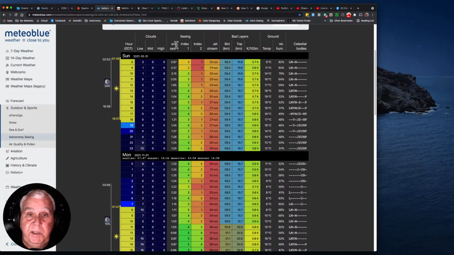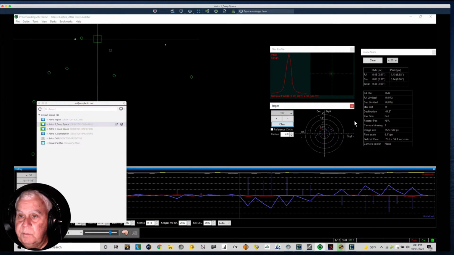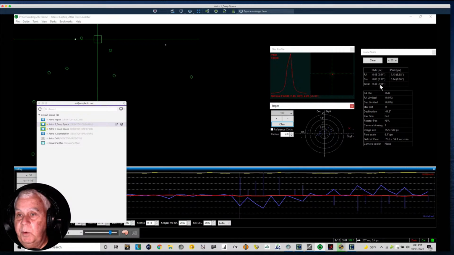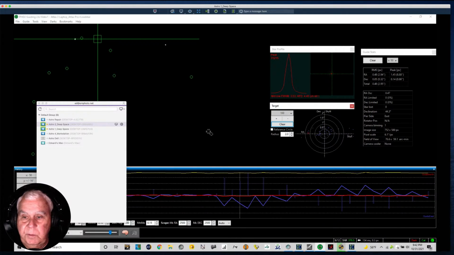So the seeing is rated pretty high for the problems I'm having, so it may be more gracious. We're back at 2. I like to be around 0.50, 0.60, and we're at 0.295. So or 2.95, so pretty bad.